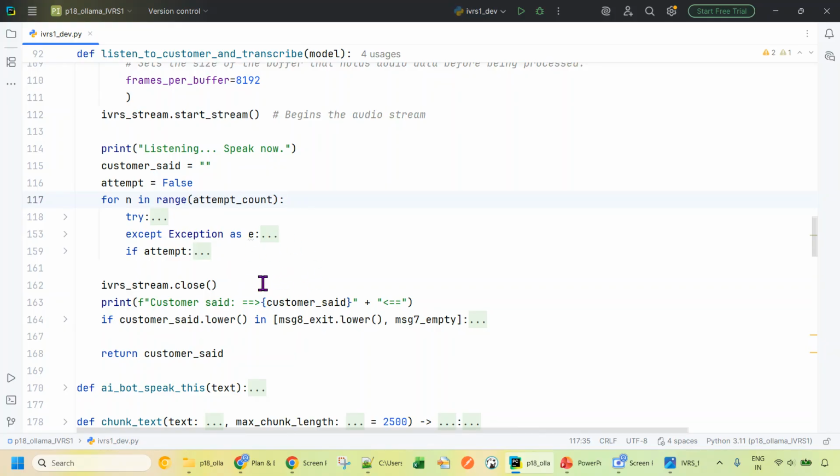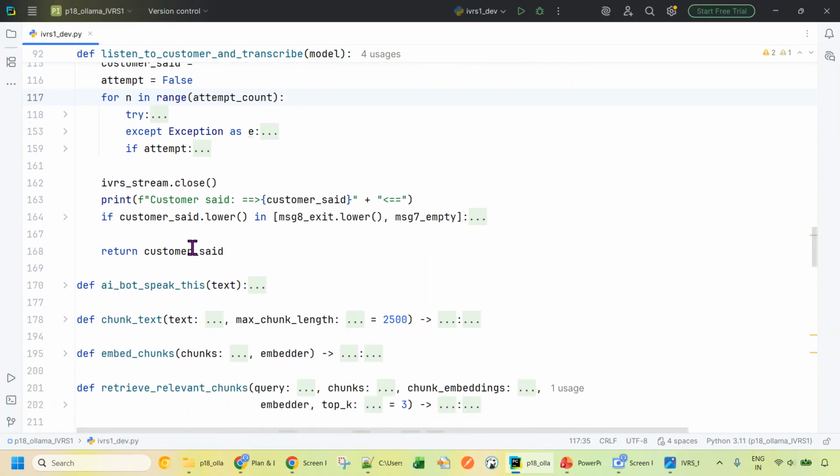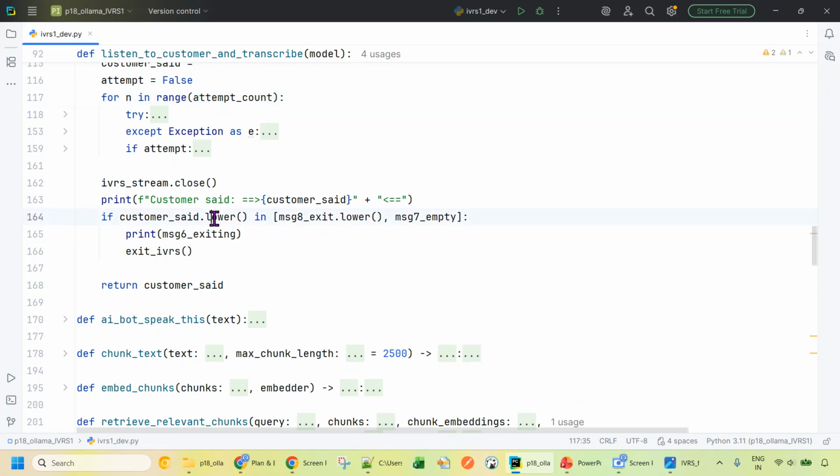So the customer said something, and here the thing is, if I call customer care but don't mention the query for, let's say, 3 seconds or 5 seconds, I will simply exit, because I know that you don't want anything, you are just calling. Or if you are calling but have said nothing, so it is empty, I will exit.